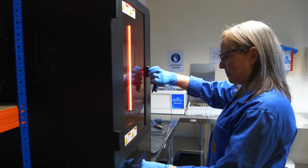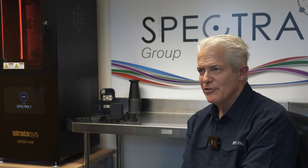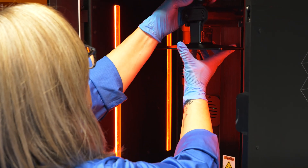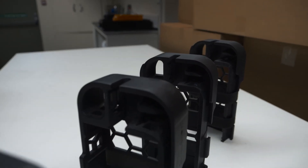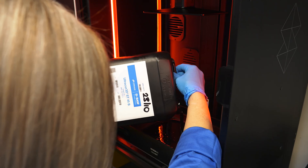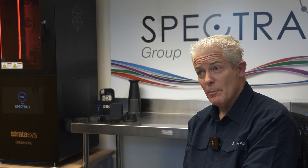We couldn't do without this printer now and as such we've been talking about essentially getting another one. The fact that we started on this journey without a mechanical engineer within the company, and compared with what we're doing now, is testament to not just the printer but its quality and also the support we get from SIS as well. If anything, that's a lesson for companies who maybe look at 3D printing and think that's not for them — that it's just for R&D. There are a lot of good lessons we've learned working with SIS and with this printer for small companies who want to start bringing some of that outsourcing and manufacturing in-house — it isn't as difficult as people may think.